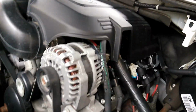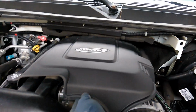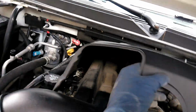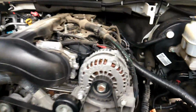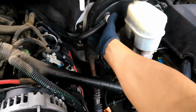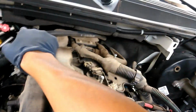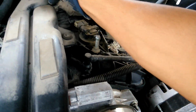All right, so first thing we're gonna do is pop off the engine cover. Just lift up, and then pull it back. Next thing, we're gonna pull this back. Air is gonna come out, and don't forget to put this back after we're done. Don't forget, we gotta put that back.